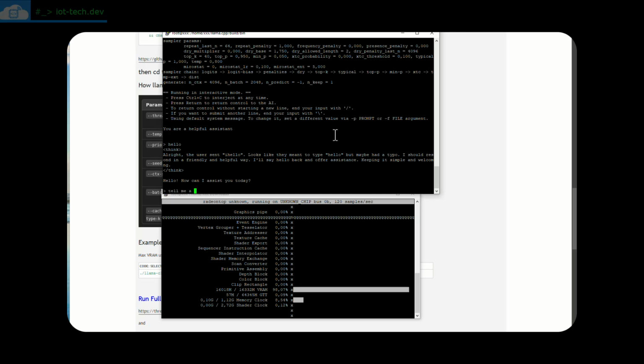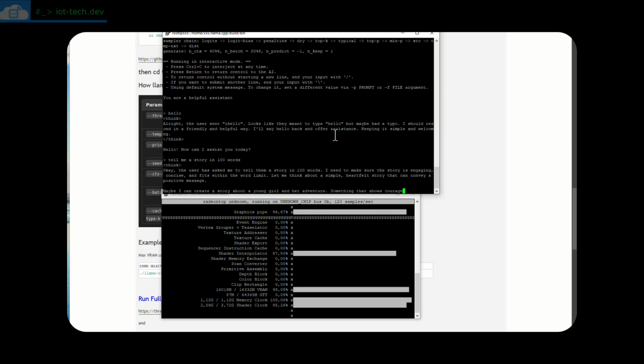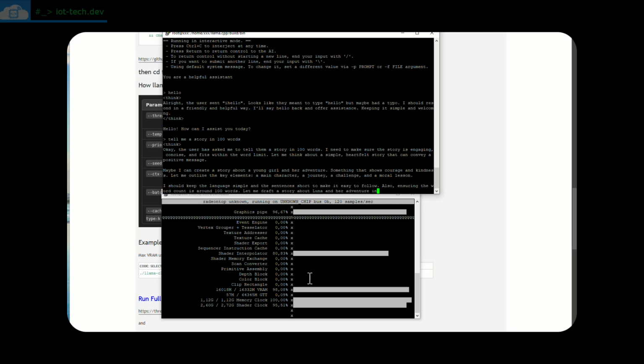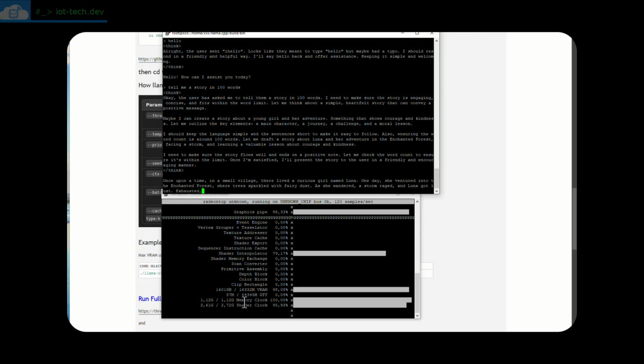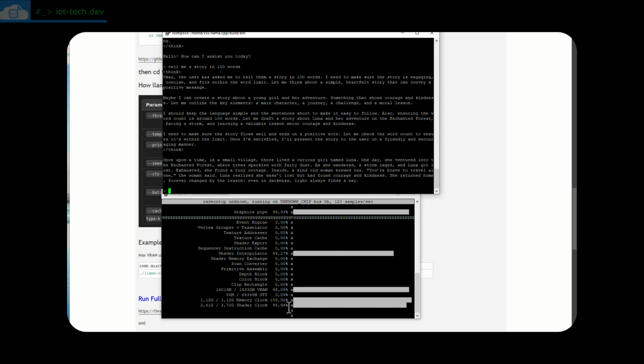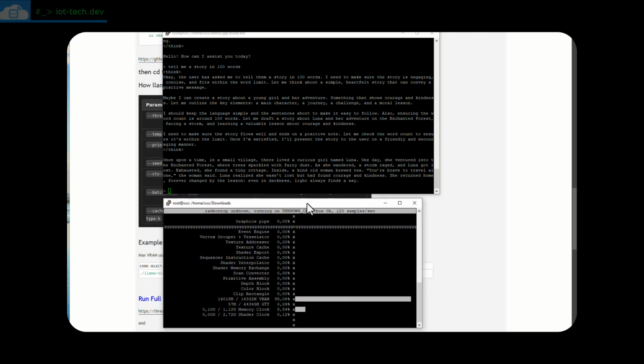Tell me a story in 100 words. And it's working. You can see the graphics pipeline, the shader interpreter, the memory clock and GPU clock, shader clocks, everything, and it's fast. So as long as we can upload the entire model into the GPU, basically we are fine. It will use our GPU at maximum possible speed.